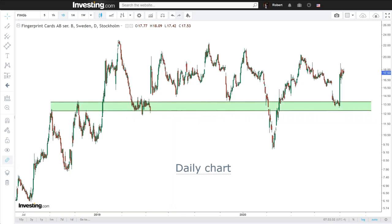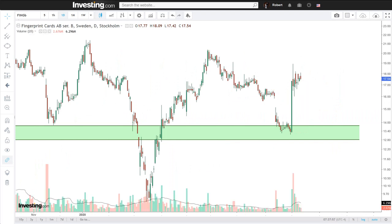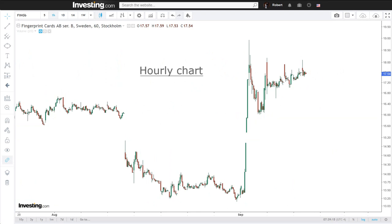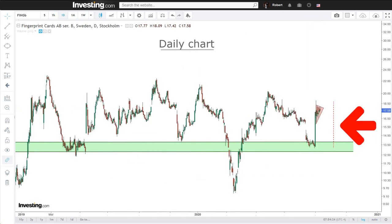For long I've been talking about the support area at 1280 to 1380, and upon the stock reversing from that very support by shooting up some 30% in a single day, Fingerprint Cards broke through its short-term declining trend at heavy trading volumes. Short-term, the price is currently hovering in a bullish pennant, which statistically is a continuation pattern. What also adds to the short-term bullishness is the declining RSI on the hourly within this formation, where the RSI still remains within a strong bullish RSI channel. The short-term technical target is just around the pivotal high at 23 kronor, which is a key level of importance.